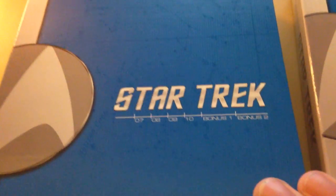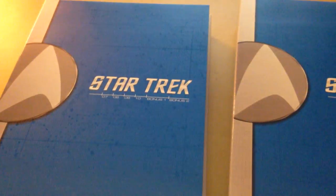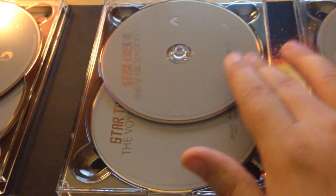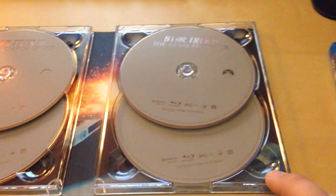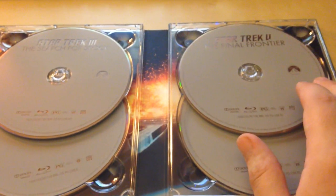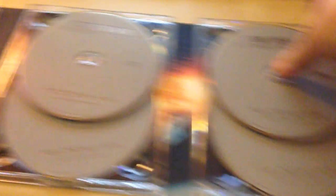And then the two sets come out like this — here's movies one through six, and here's seven to ten plus the bonus. They're stacked sort of like the Back to the Future set. I think that might be why people aren't buying this set — either because they already own the other two sets, or also because these sets have a tendency to be really finicky with the discs.